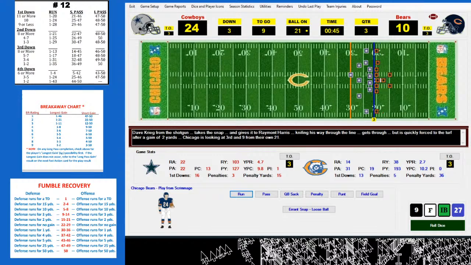That's going to bring up 3rd and 9 as the Bears are struggling here. This time they will go short pass. Short pass to Bobby Ingram. As Ingram's getting the pass, the Cowboys are in that stingy defense.